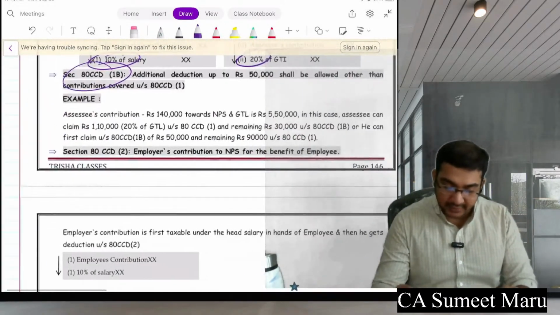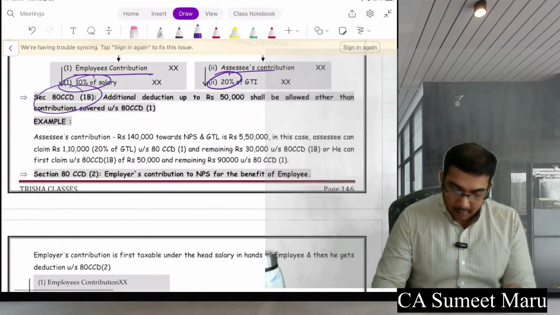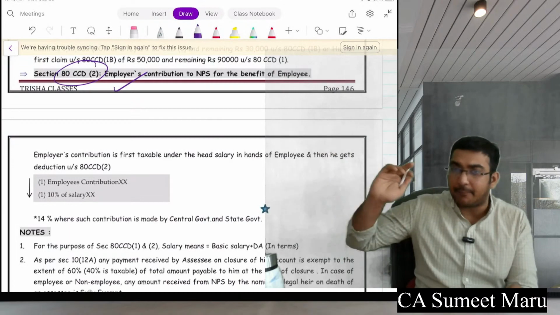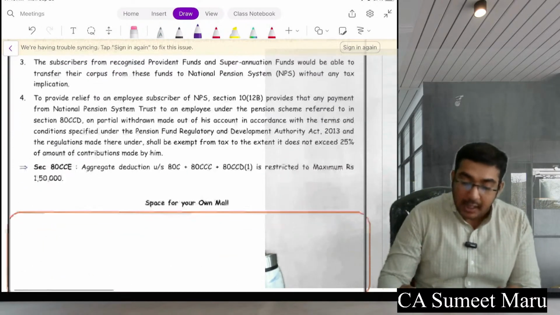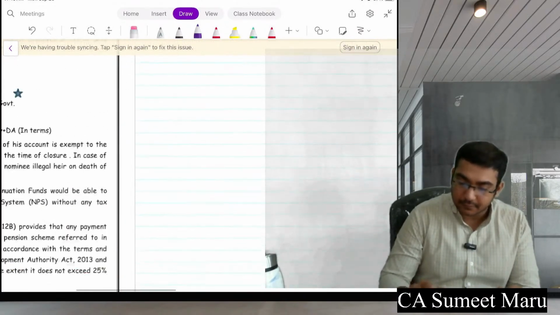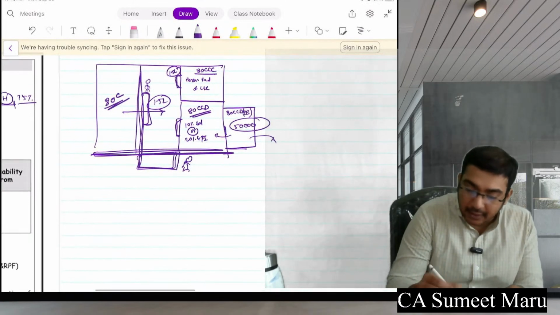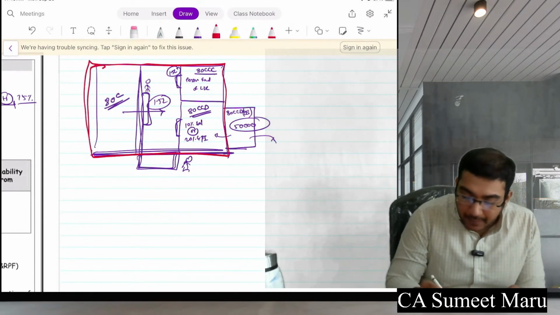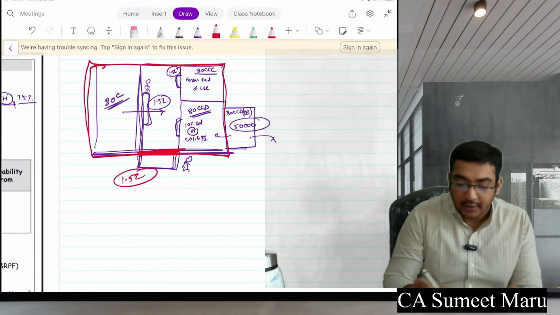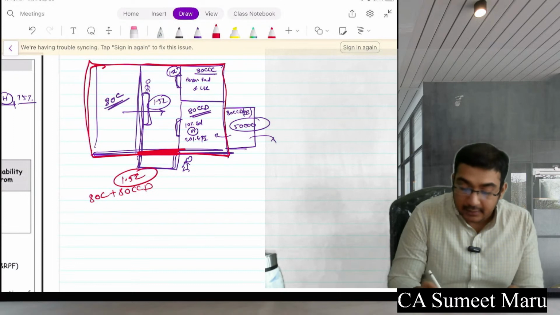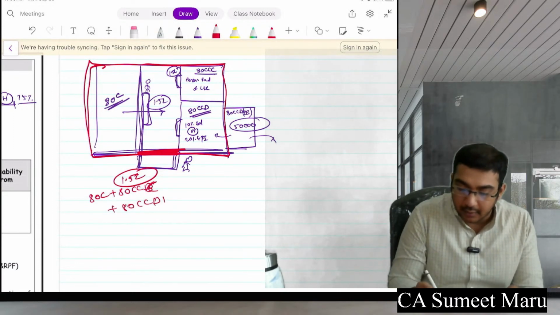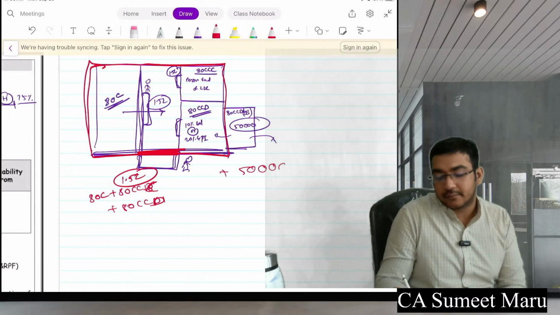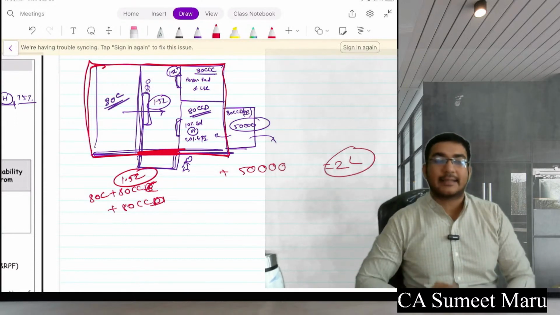Wait a minute. Let's read further what's given here. And 80CCD(2), don't confuse it, because that is for the employer's contribution. That is altogether separate. Whatever the employer contributes for NPS, that will be for him. And now the interesting thing that comes into the picture is the 80C, सबका मिलाकर, for all the boundaries I am creating, pay attention. From this complete mall, the maximum you can take out is how much? 1.5 lakh only. So 80C plus 80CCC plus 80CCD(1), ये तीनों मिला के आप 1.5 लाख ले जा सकते हो, और ये एडिशनल 50,000. So total, if you include all, the limit is 2 lakhs.